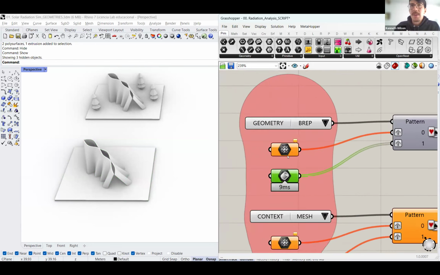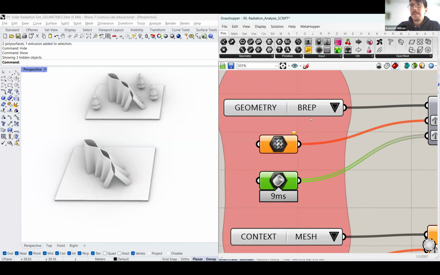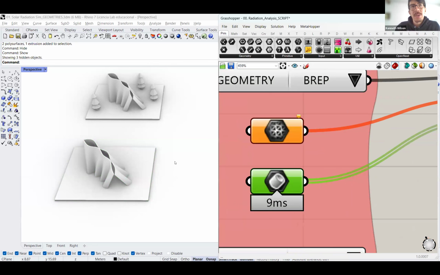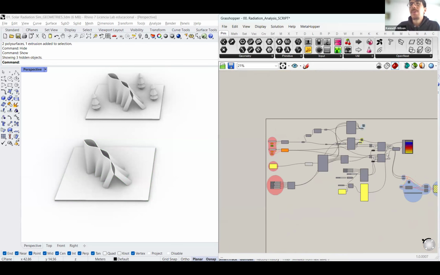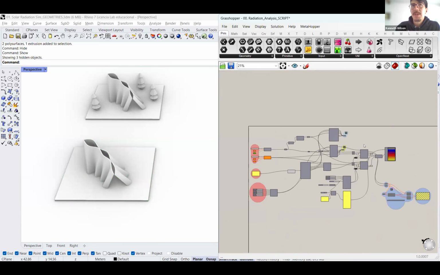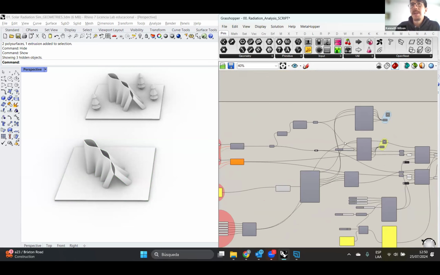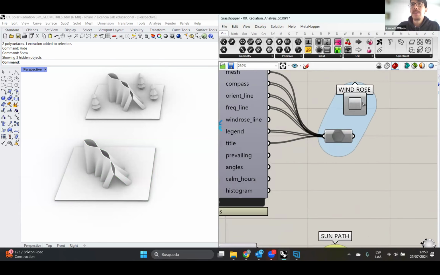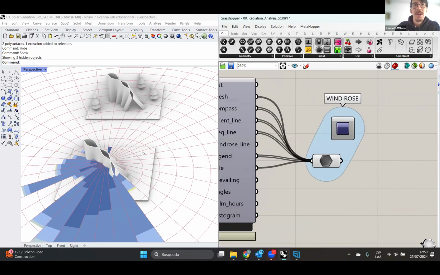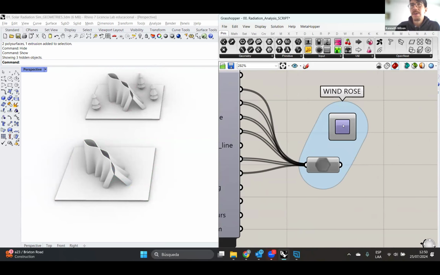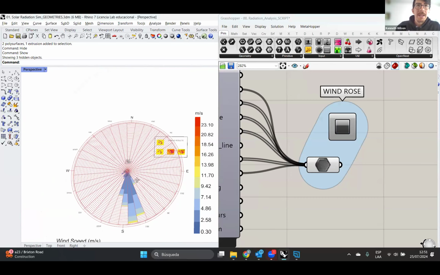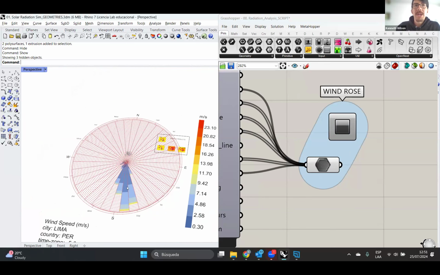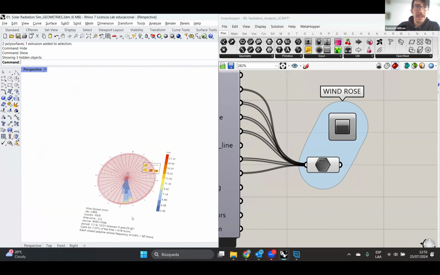Right now we're working with the VREP. So this thing, we're gonna set it to VREP. We are gonna load our geometry here to this node, and we can already get information from this script. The simplest thing that we can do is get a wind rose. You can turn it on and off with this button that I've set up here. And that gives you wind direction and intensity information.